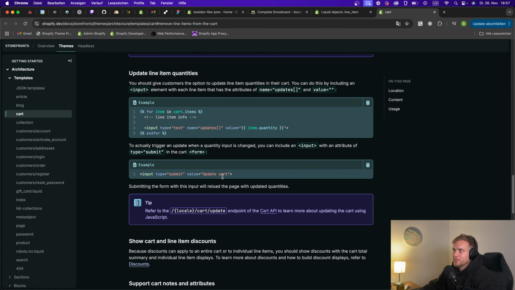Nice. I really liked it. Okay, so the next thing we can do is also handle the remove. So we have to do the same thing because the remove is removing the line item itself. So if you push this, it gets removed, but obviously we don't want to redirect to the cart page again.